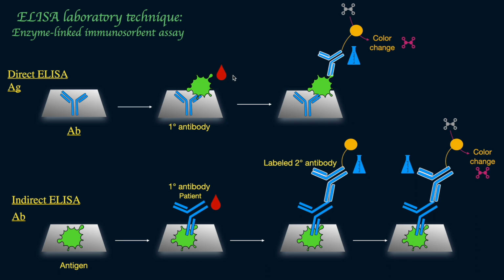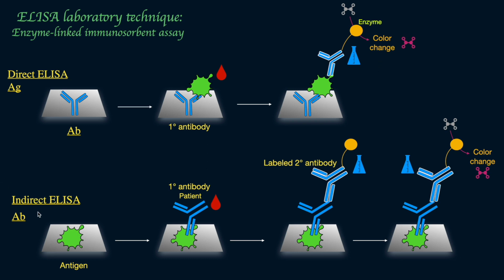Then we add a blood sample that we want to examine. If the blood sample contains the specific antigens, it will attach to the antibodies. Then we will add a labeled antibody, and if there is an antigen, it will attach to the antigen. We can see that there is an enzyme that is attached to the antibody. So when we add colorless substrate, if there is an antigen and the antigen is connected to these two antibodies, then the substrate will change the color. So we will visually see the color change, and it means the test is positive.